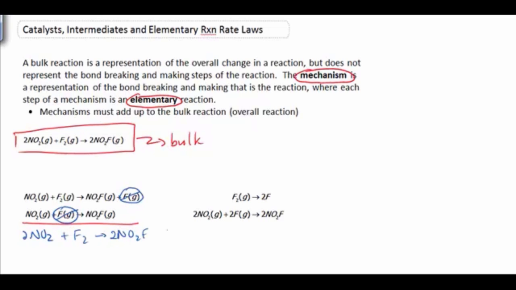And it's not completely validated yet, it's just a start. We now need to do more to find out whether this is the best representation of that reaction. And the reason is because we can also see something like this happen. Here's another reaction. F2 breaks apart first, and then those fluorides interact with the NO2s. Once again, we see that these fluorine atoms are created in the first step, used in the second step. So they are not part of the overall reaction when we add it up. We get 2NO2 plus F2 goes to 2NO2F. So both of these mechanisms represent the bulk reaction in the sense that they add to it.